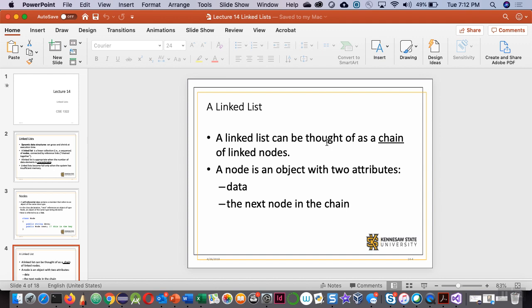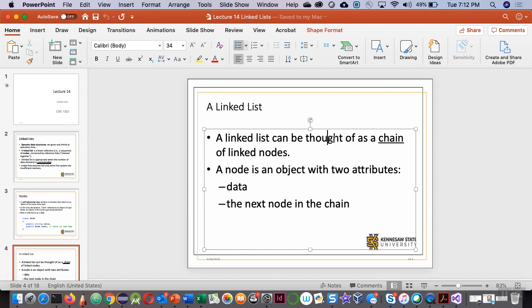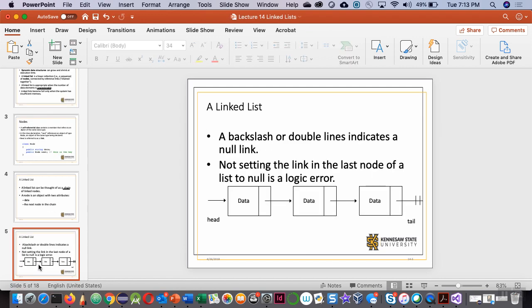A linked list can be a chain of linked nodes. A node is an object with mainly two attributes: one is data and another is the next node in the chain. For instance, a node will contain some data and another part that will know who is next.